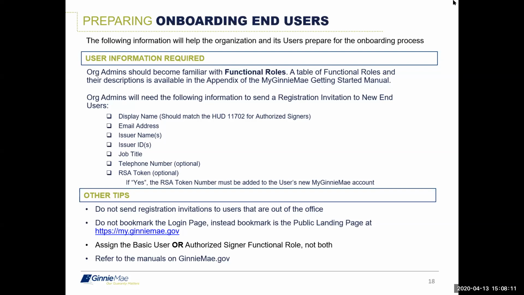And the material is out there on genmae.gov under the modernization section. You want to take advantage of these documents because they give you a lot of step-by-step instructions on how to do such and such. And again, if you're not clear on it, that's where the GenMAE customer support group is. You can give us a call and we can explain certain things for you. Next slide.